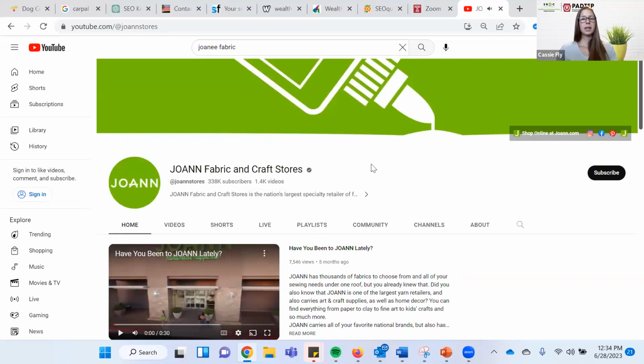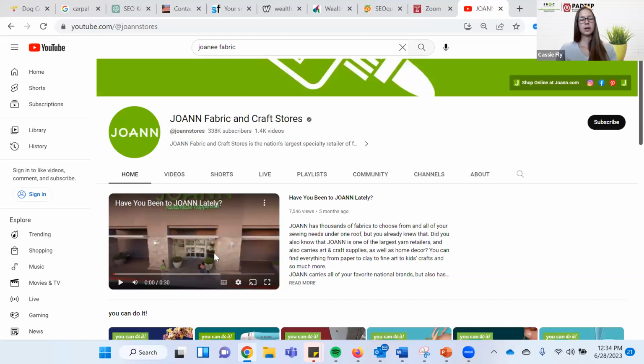And you can see for them, they have their logo and color theme. They also use an intro to their store. It's been kind of redone lately, so they give an intro to the way their new stores look.